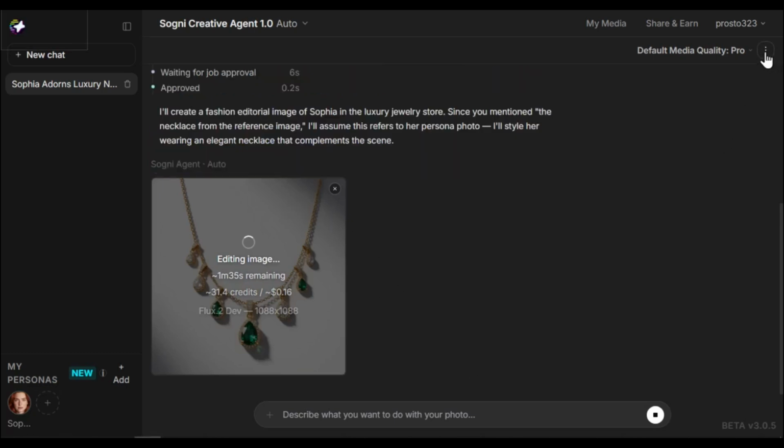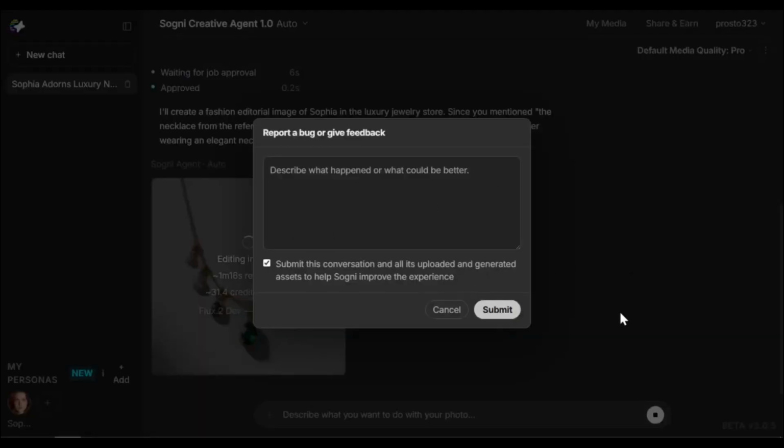While it processes, I want to show you one more feature. Here where we have the 3 dots, chat actions, you can submit a bug report or share feedback so the team is aware of any issues. If something goes wrong, if the model makes a significant mistake, you can describe it here. The checkbox means you are sharing the content of your generation with the team so they can fully see the problem you encountered. This really helps the team develop and improve the product. Please pay attention to this. I genuinely believe every one of us can contribute to making this product better.